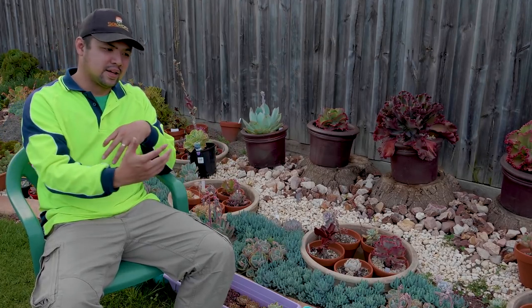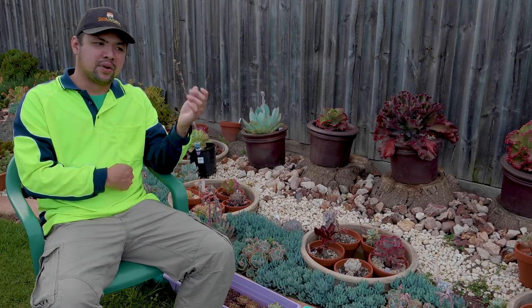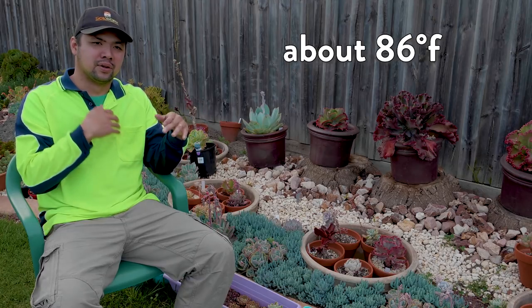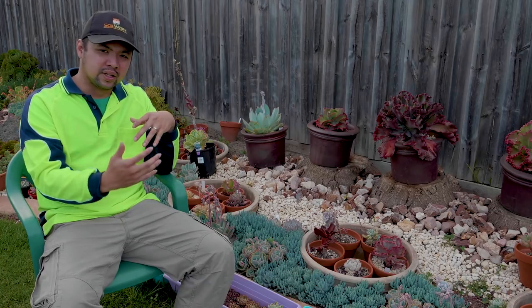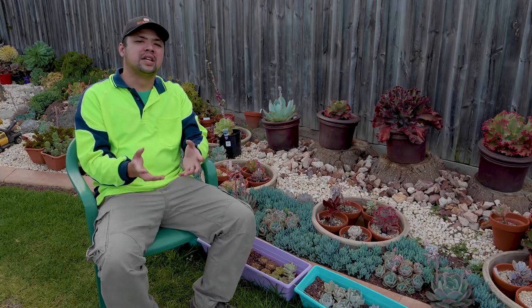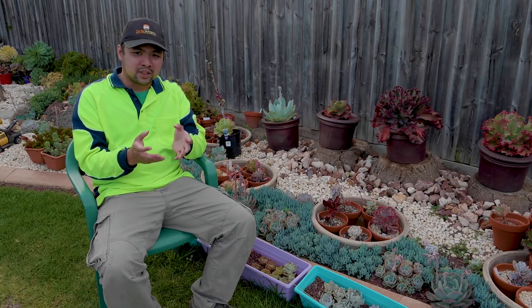And on the flip side, you would want to remove the shade cloth only when it starts going consistently below 30 degrees. You know, when there's no longer any chance of going over 30 degrees. Because by then, your plants would be so used to being under the shade that by the time you remove the shade cloth, they would be in for a shock, exposed to the sun again. So that's something to be mindful of.